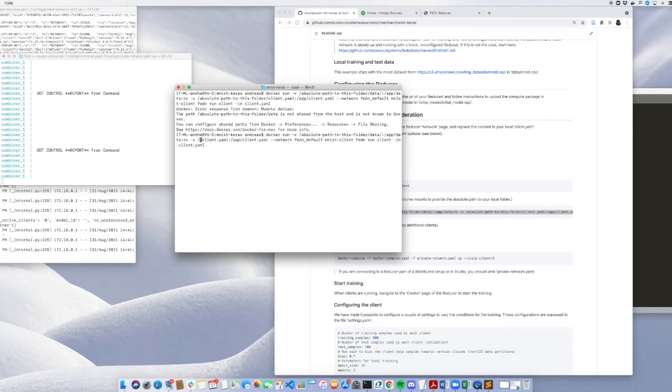And it's important that this is the absolute path. Copy this. And then the same for the data mount. So the -v option there mounts files or folders on the local host machine in the container. Oh, I got it.